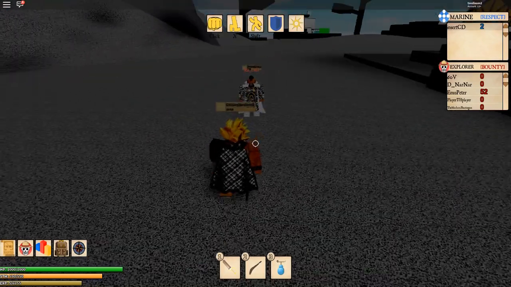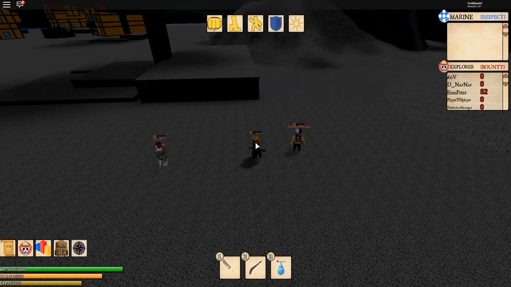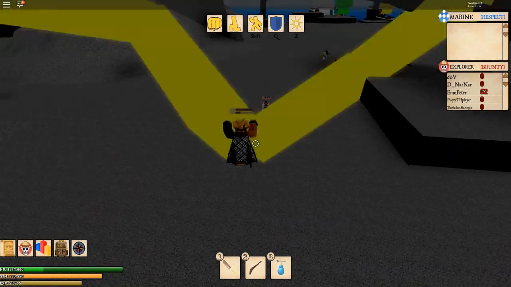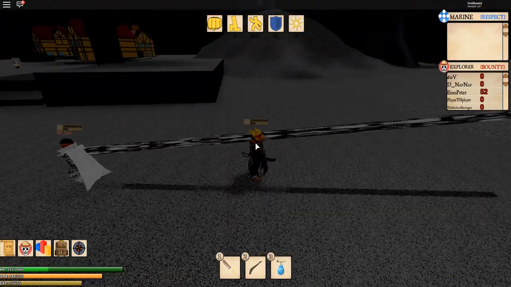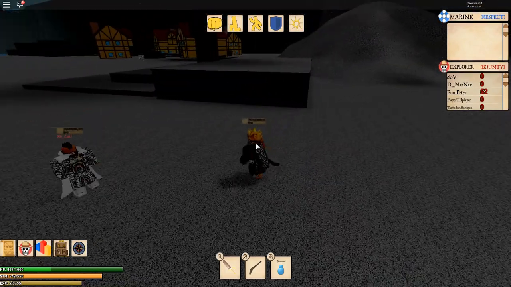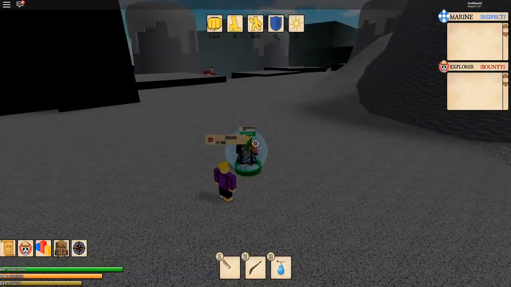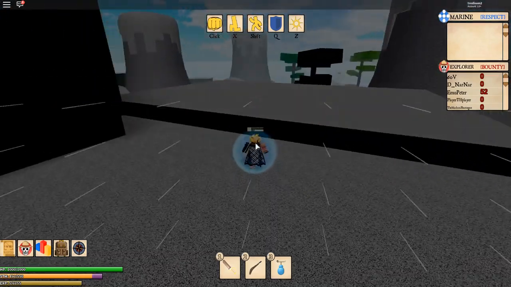So the first move, use the first move on me. The Gomu Gomu is actually pretty lit in this game, okay? Use the first move. Okay, it's like a barrage. Okay. Now use the second one. Oh, whoa! He killed me. He killed me. Let me get back to him.